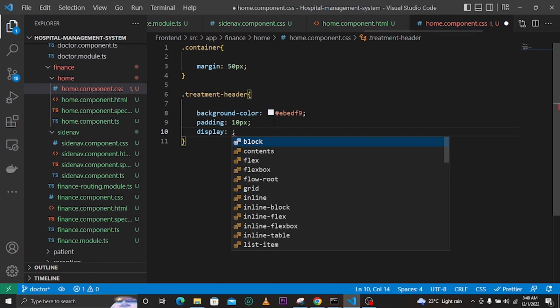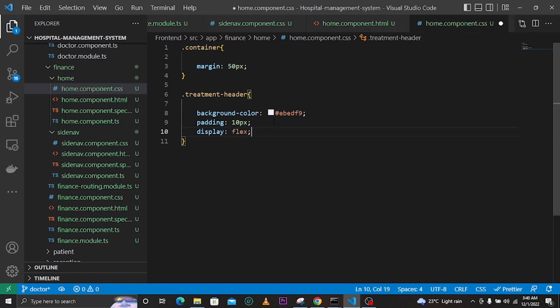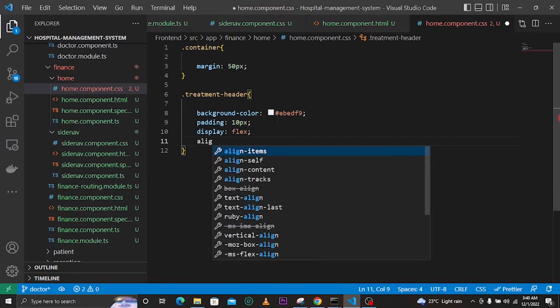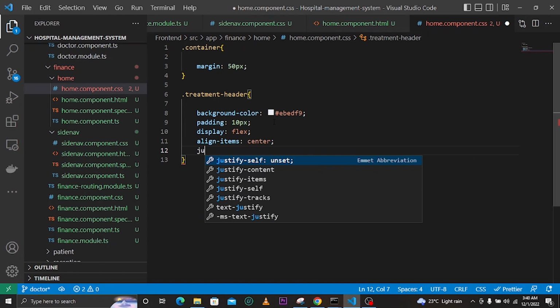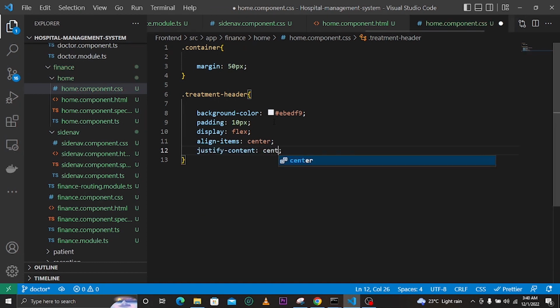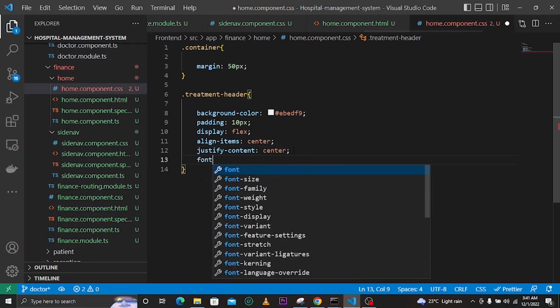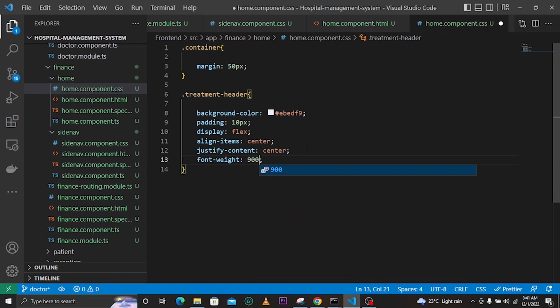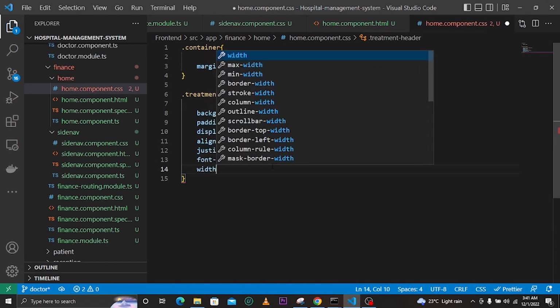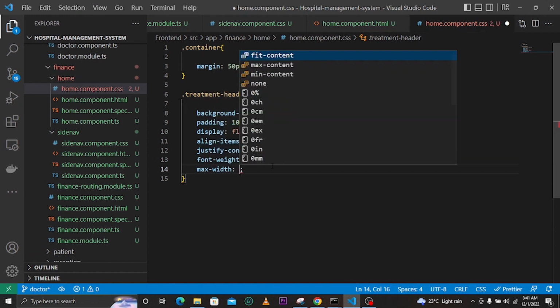So just copy it, and then inside here in our SCSS you can paste it, and let's add a padding, and this padding can be 10 pixels. And again, now we can say display flex here, and we can add, let's say, align items center, and justify content to be center, just like that.